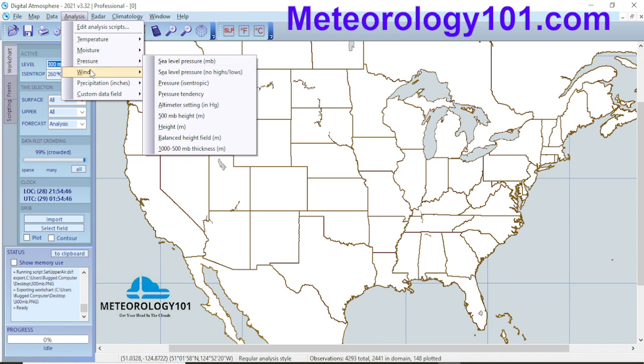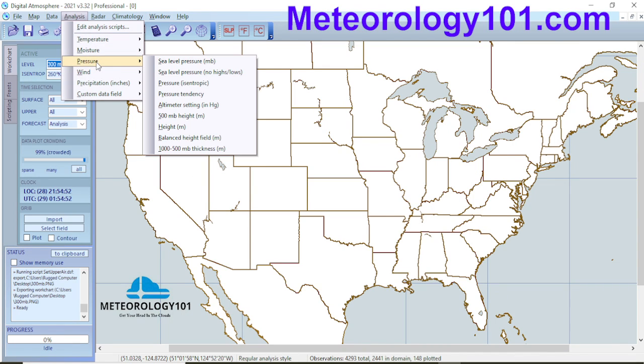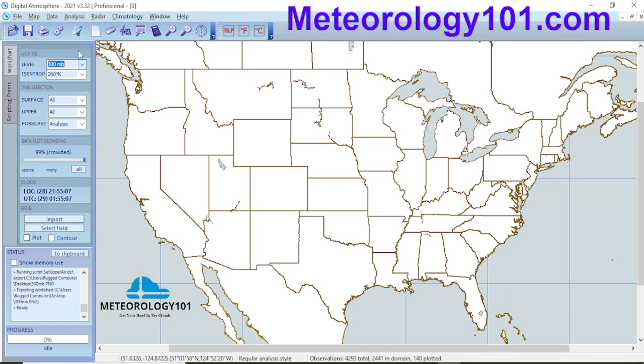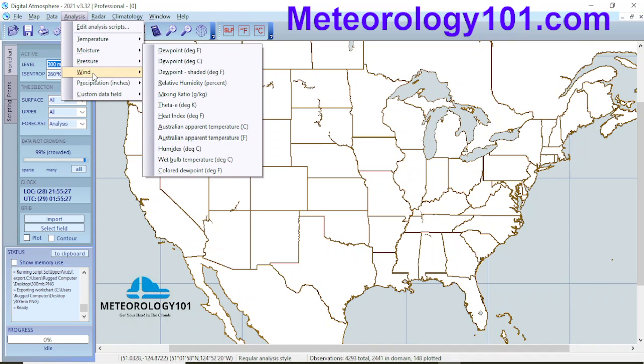Then go analysis, wind, and then now these you have to, when you run pressure, you have to run height or a balanced height field. You can run thickness, let it run your thickness lines. 500 millibar height, it's just the same thing as a 500 millibar. If you change this over here to 500 and went to the height, there's no difference except for the color. I think it puts a lighter, like a light blue color for the contours. Altimeter setting, pressure tendency, pressure. I don't use a lot of this stuff. I used to use the heights, but first thing I want to go to is wind.